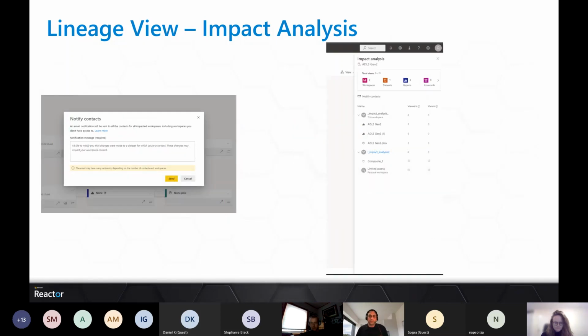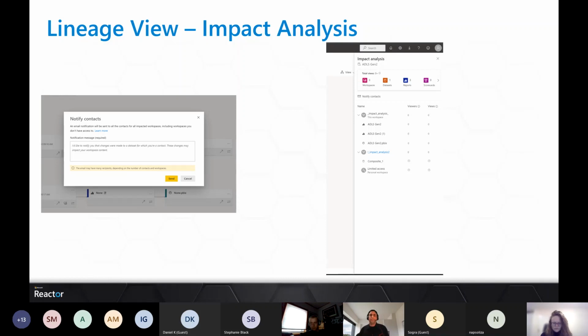When we click on the impact analysis button, a side panel will open, also on the right side, and it will contain all the impact analysis information.